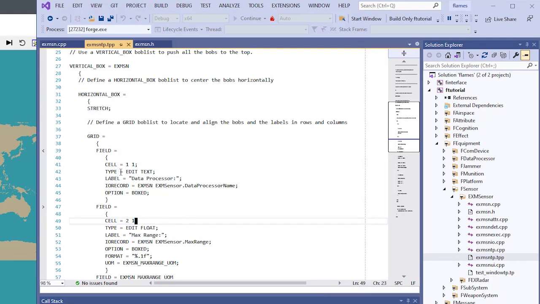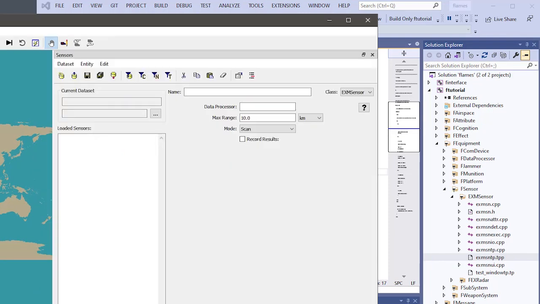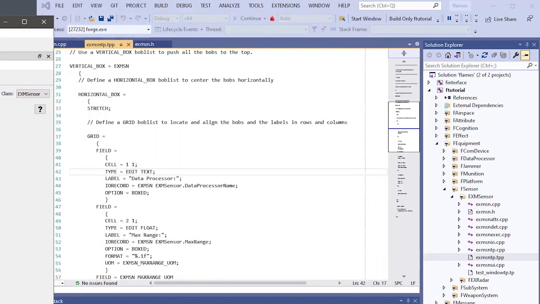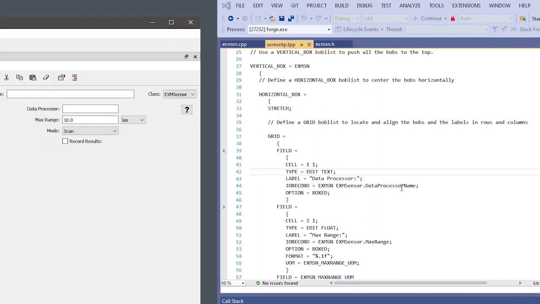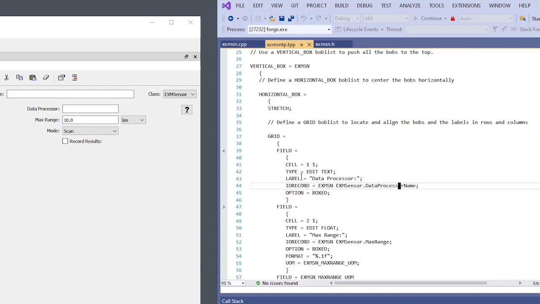So in this template file, we've got a field definition, or some type of Bob definition, for each of the objects on our window. So I'm going to move this window over so I can see it at the same time. And so here's the one for the data processor.